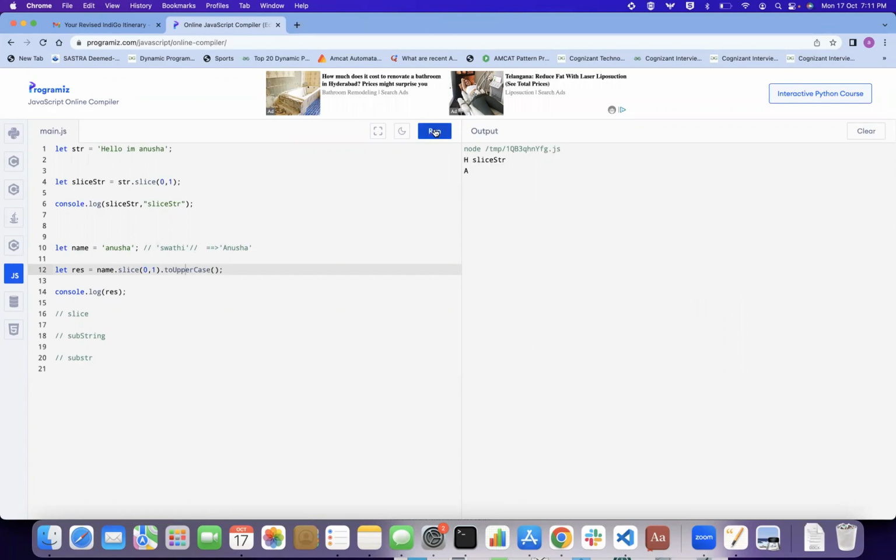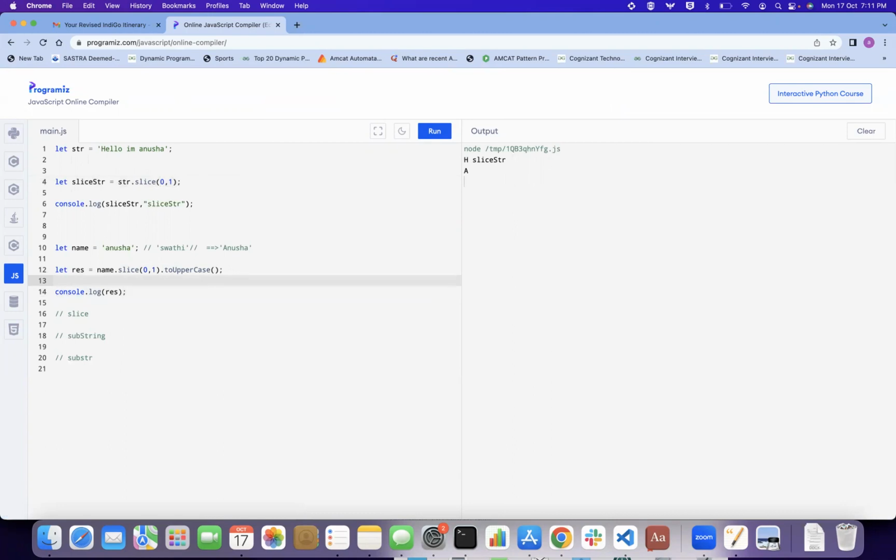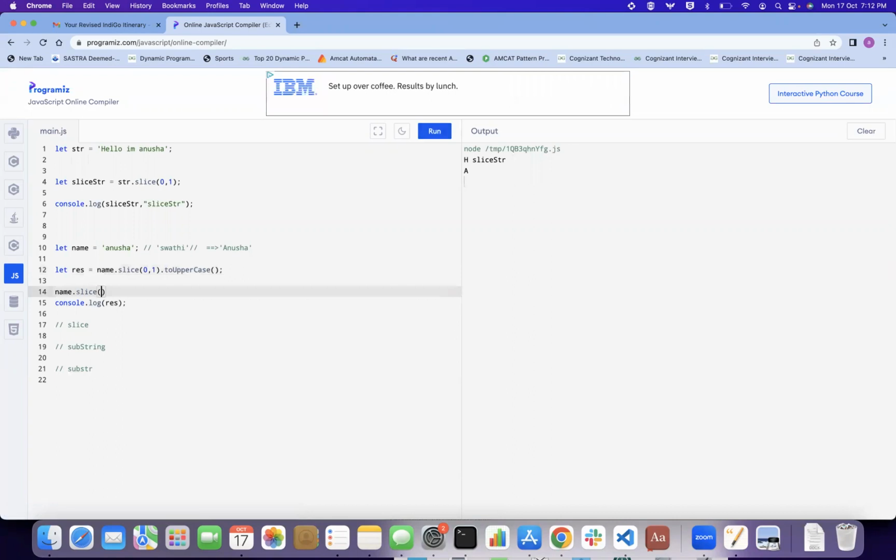Using slice, we can give name dot slice of 1, comma. You don't even need the comma. You know that if you give 1, it will slice the rest of the string. Am I correct? Now, wait a second.